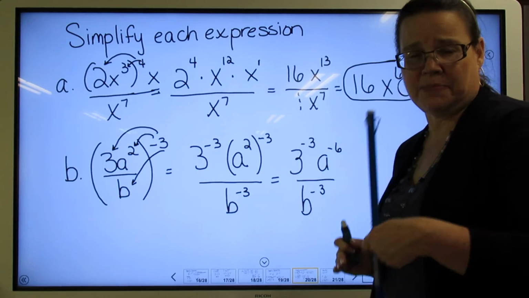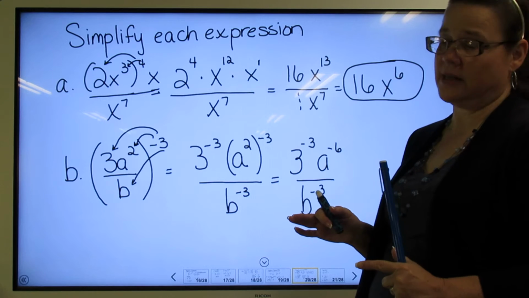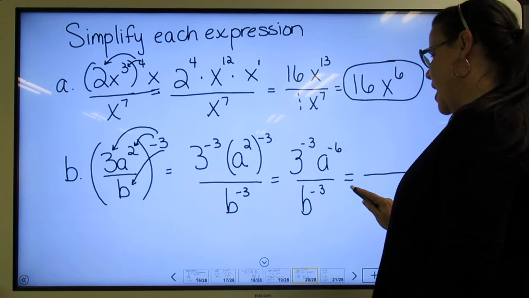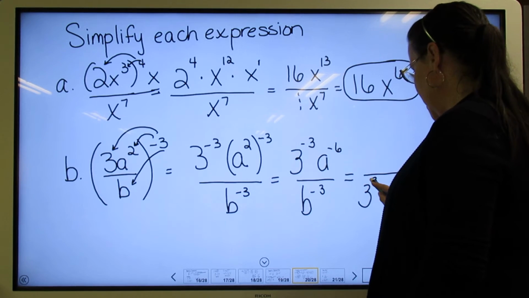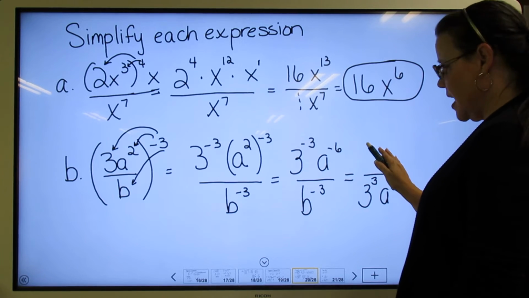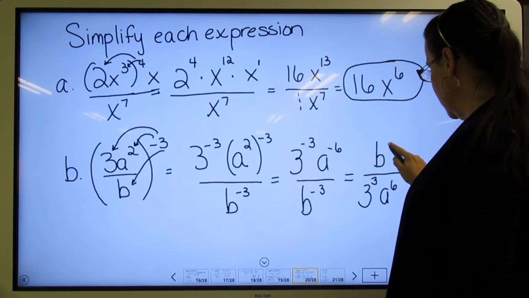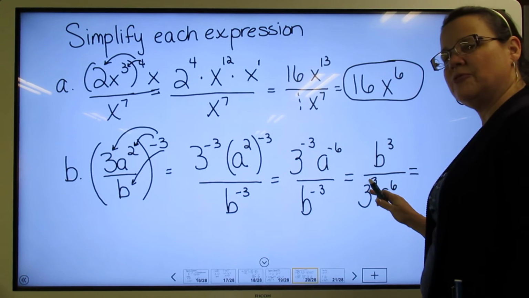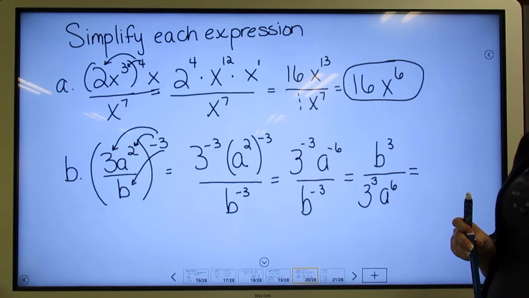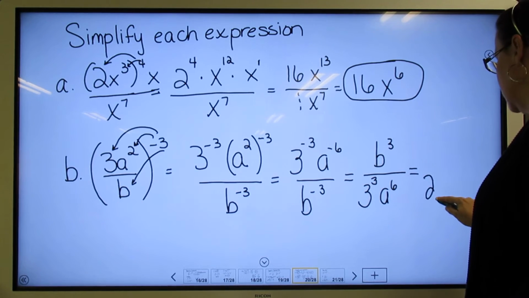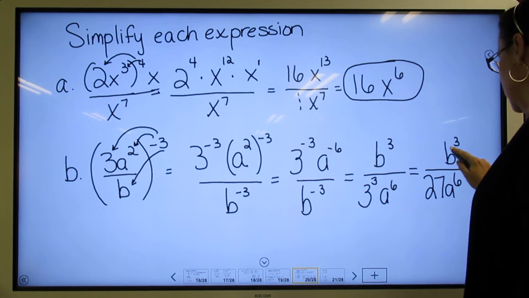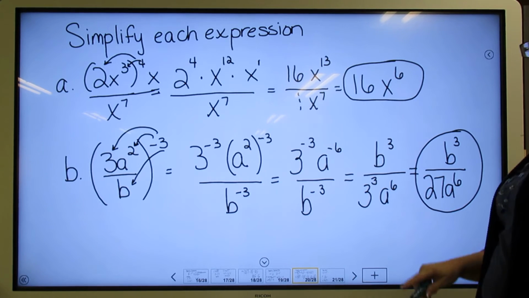Now remember, you have to flip them. You have to flip them to make them positive. So technically, now I'm going to write whatever's on top on the bottom and make it a positive exponent. And then a to the 6th. And then this would be on top to make that a positive, and that would be b to the third. And the only thing I'd have to work out is what 3 to the third power is, and that's 3 times 3 times 3, and 9 times 3 is 27. A to the 6th with b to the third. And that would be your final answer for that one.